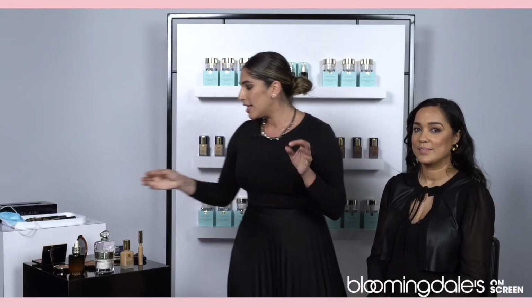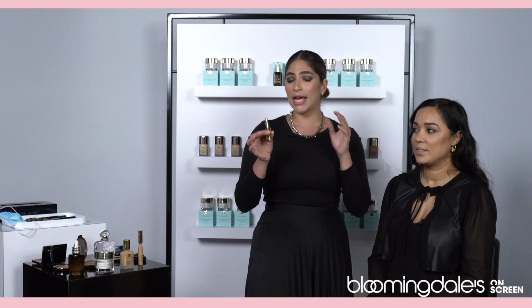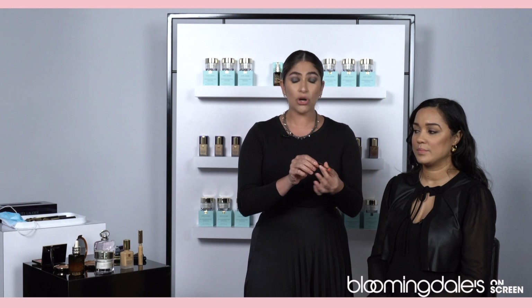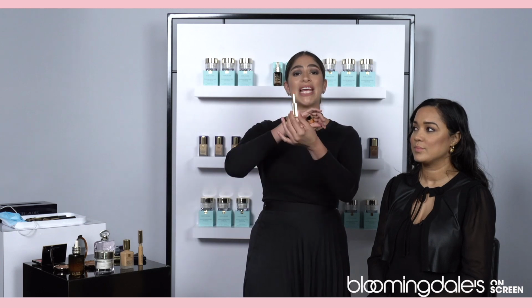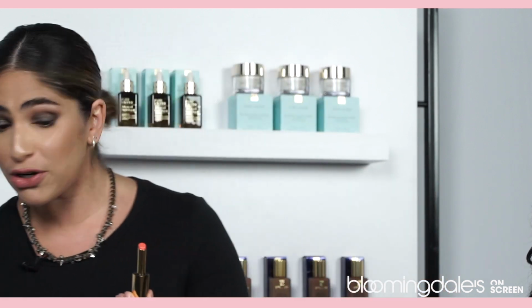Last but not least, my friends, as you can see, Lily's already glowing, beautiful complexion, rosy, bronzy cheeks. The last is lips. So I love lipstick, and this one is recently one of my favorites because of the texture. These are our Illuminating Shine. It is a beautiful packaging with a magnetic top. It's so easy to put in any clutch, but the color is like a burst of hydration and just a touch of color, so it's perfect for the summer.